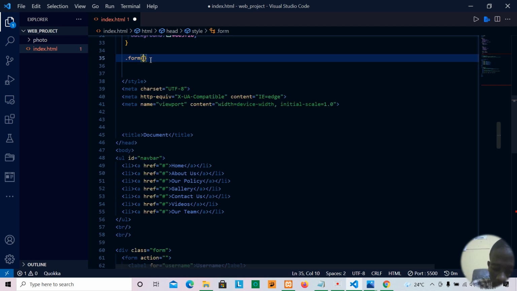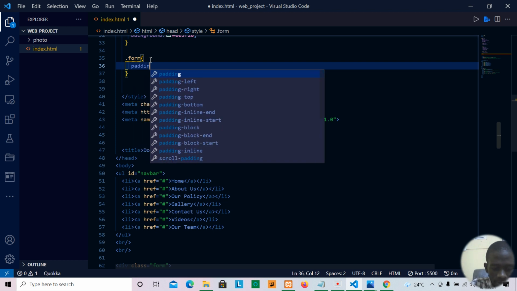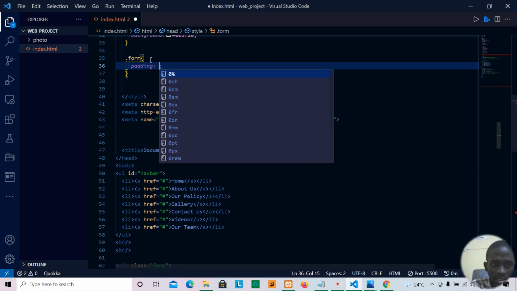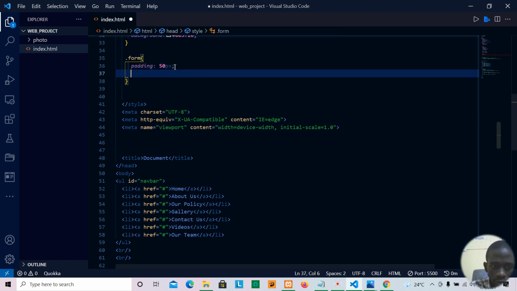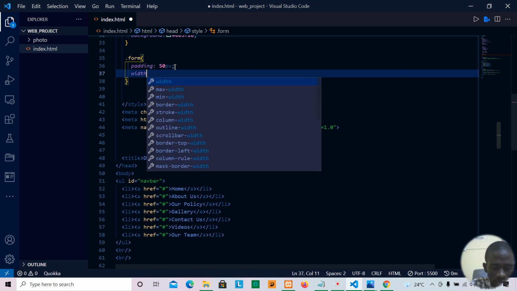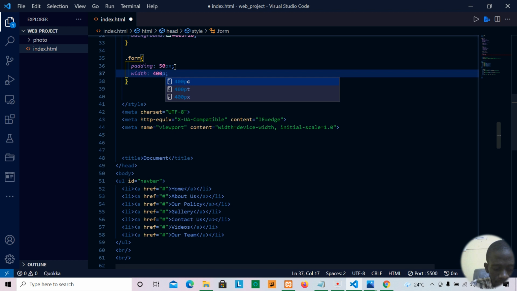In order to style it, we're gonna give it a padding of 50 pixels. If you don't understand padding, check my other tutorial. We're gonna give it a width of 400 pixels.